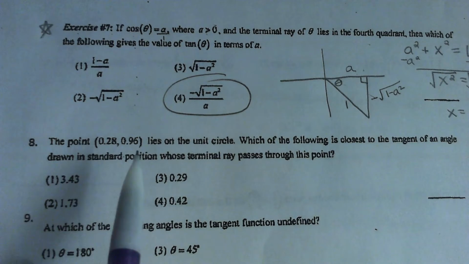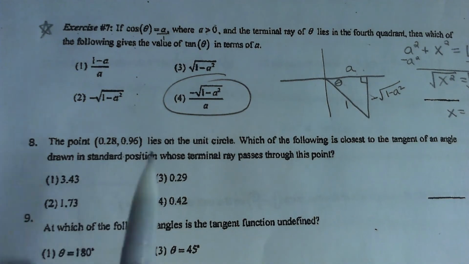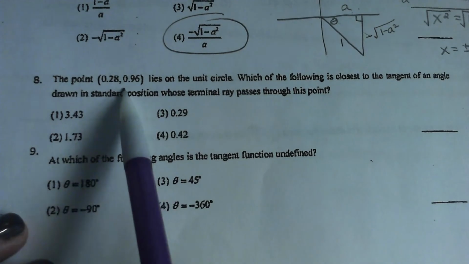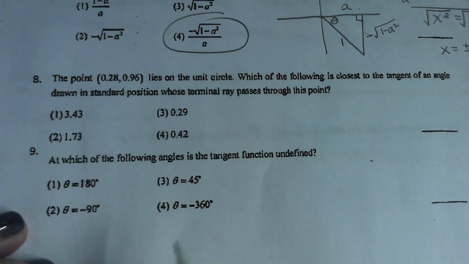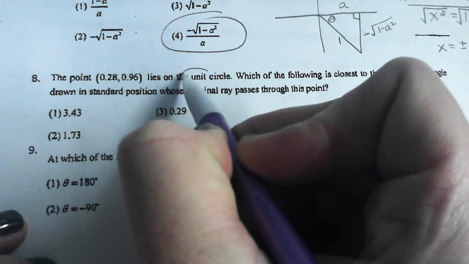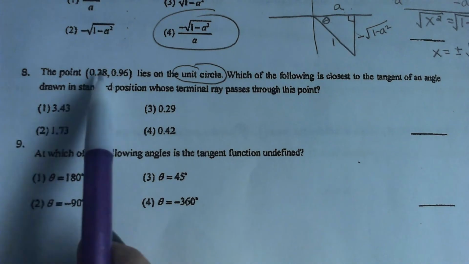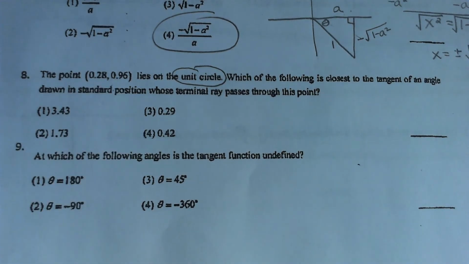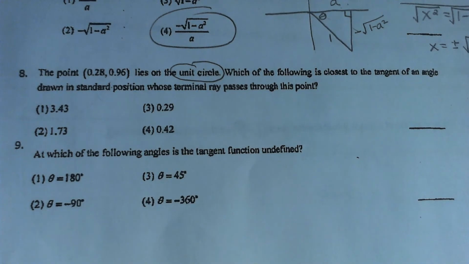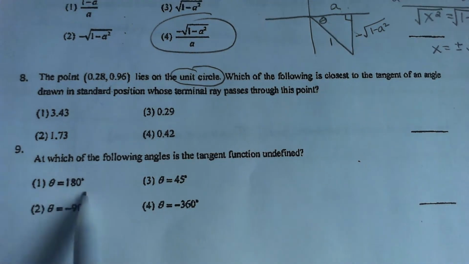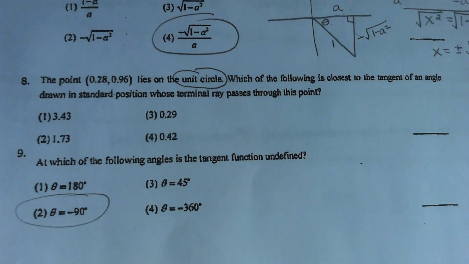Number 8, they give you a point. We're going to plot the point, draw a terminal ray to it, drop a triangle, label the third side. Easy. We're not going to love decimals when we do the Pythagorean theorem, but at least they're numbers. Oh, we don't even need to do the Pythagorean theorem because they tell us we're on the unit circle. So what's the hypotenuse? 1. If you did do a squared plus b squared equals c squared, it would give you 1 anyway. But why do it if you can save yourself the time? Which one is tangent undefined again? Negative 90, right? Any vertical axis.